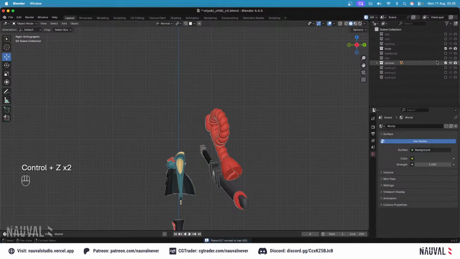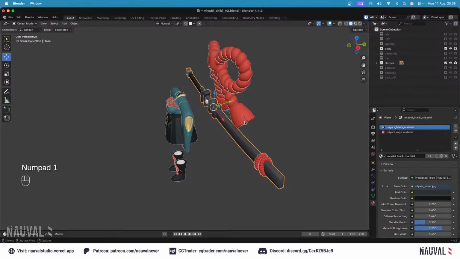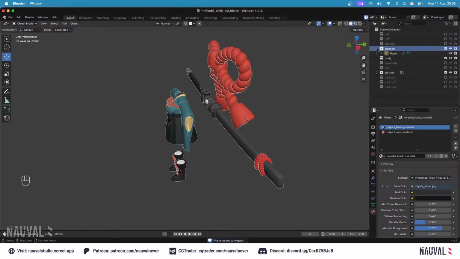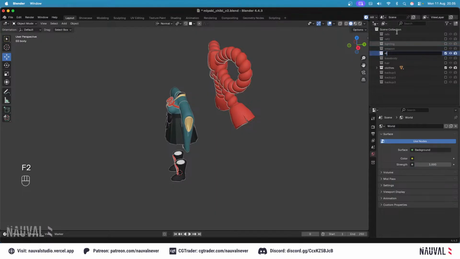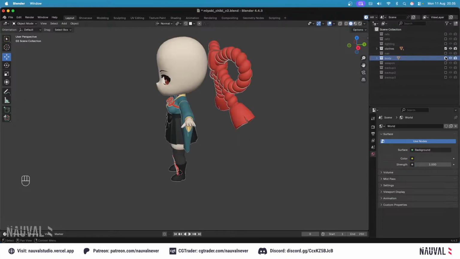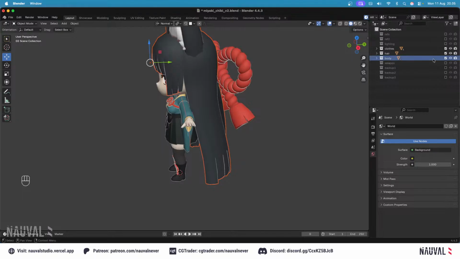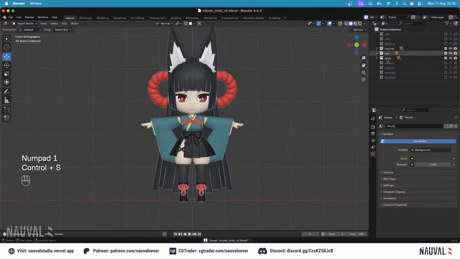And for the rest, this one's going to be weapon. This one is going to be clothes. So you have this basically collections of meshes: the clothes, body, hair, and the weapon.